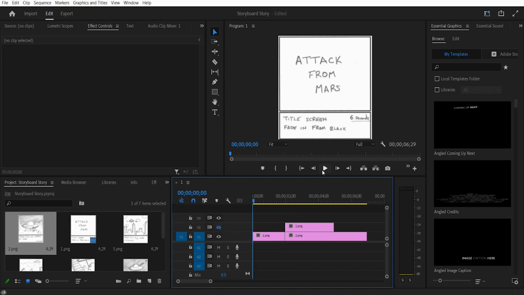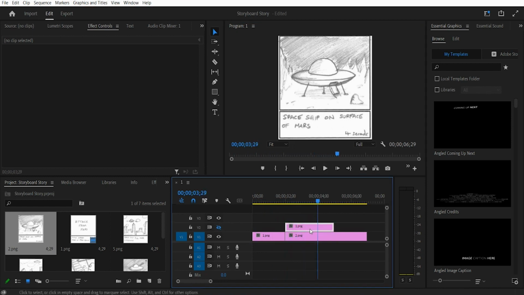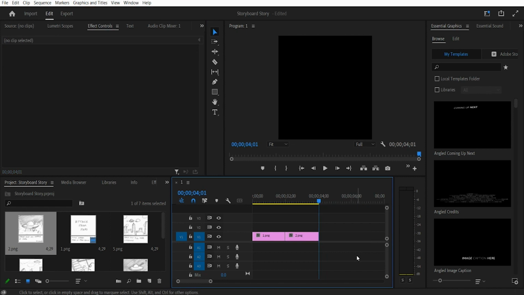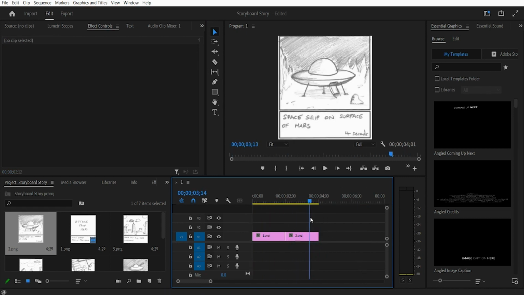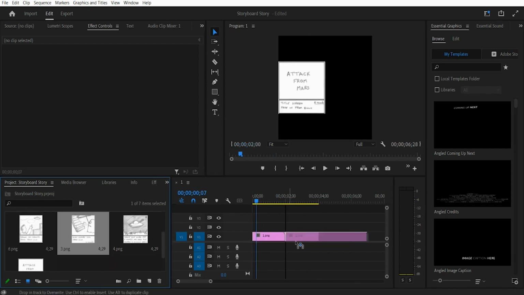Okay, so I'm going to check my timing. Attack from Mars. That's about a good sequence, okay? So I don't need that now, so I could actually delete it and turn back on that layer. Okay, so right about 4 is where I want to make that cut. So I established that's pretty much where I want to make my time sequence. Once you get your sequence down, it's pretty much effortless at there. So I got 1, 2, going to drag in 3.